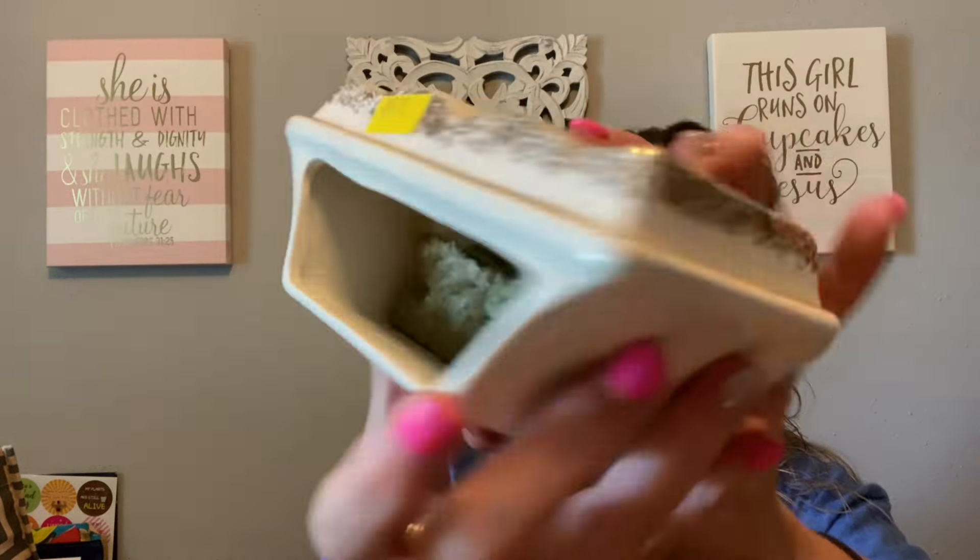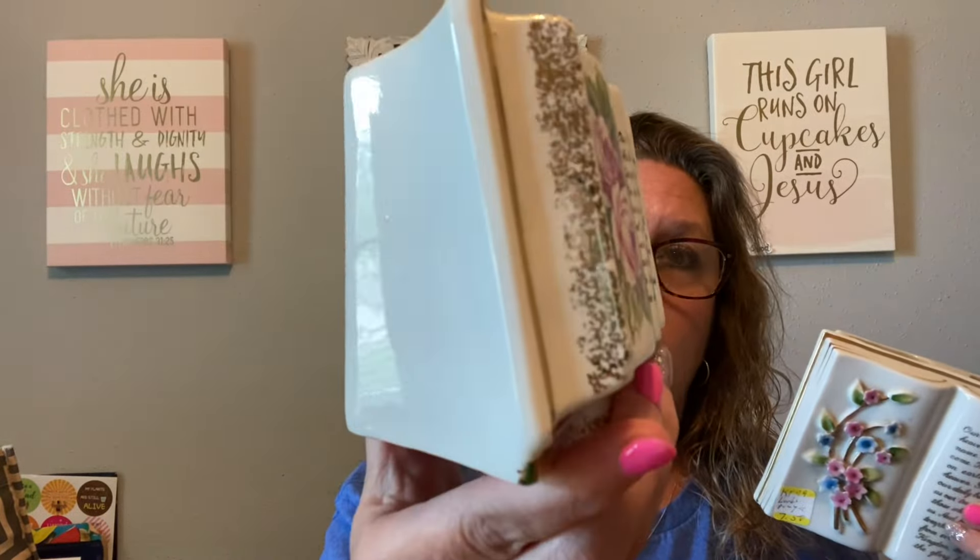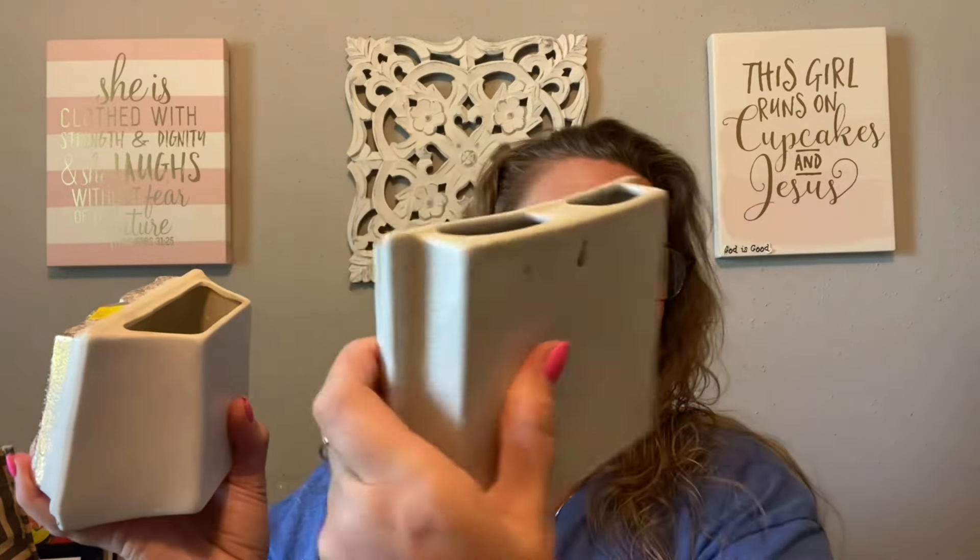This one still has some foam in it I need to get out, but I thought these were really pretty. I like them for actual gift giving — maybe put some faux flowers or real flowers down in there. This one is on a thicker piece and is a table top, not a wall pocket, whereas this one is a wall pocket. These were marked three dollars each, so that's six dollars of the fifteen right there. I also got one more that is thicker — it's a wall pocket with the Lord's Prayer and praying hands. It's a single but has the ability to be hung — best of both worlds.